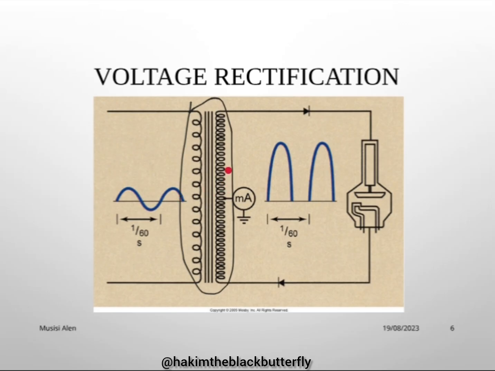Transformer, which steps up this voltage, like that, steps up the voltage. But then after, this voltage goes through these rectifiers. You see, these are rectifiers. These are diodes. If you remember the diode symbols, the voltage goes through the diodes and then it is rectified. You realize that the negative part of the voltage has been removed, and that means rectification. So we are only left with voltages in the positive, which are only in one direction.